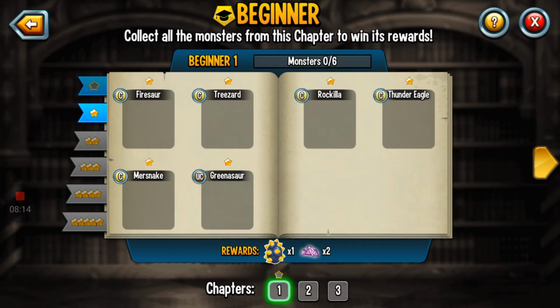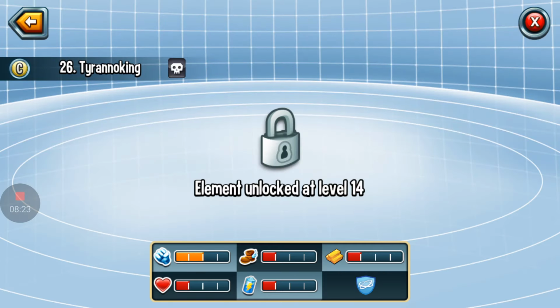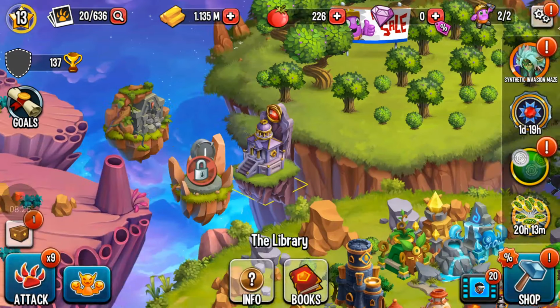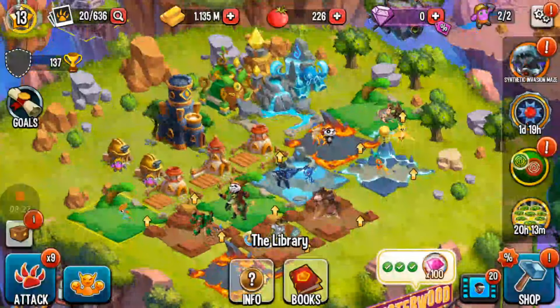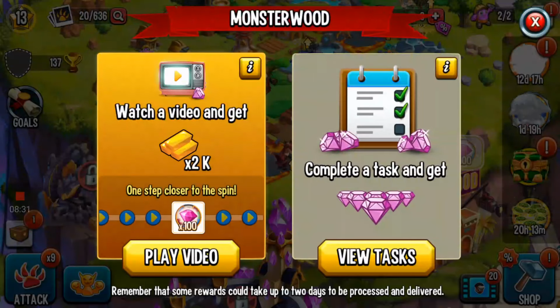Dinosaur. Thunder Eagle versus the Green Dinosaur. Tyranno King. I had Tyranno King before. I had Friedel. But, no, I don't. So, what's over here?